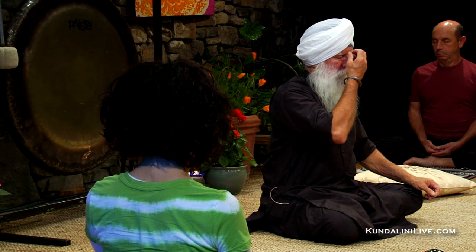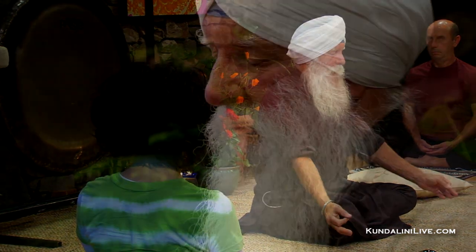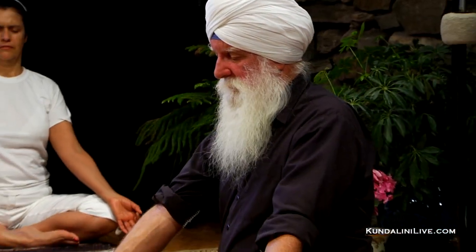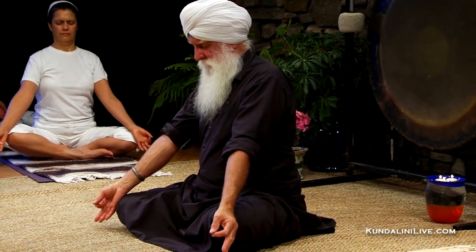Now focus your attention right at the third eye center. Eyes are slightly rolled up. Place the hands in Gyan Mudra, these two fingers together, these straight. Arms are straight, spine is straight, chin is down.